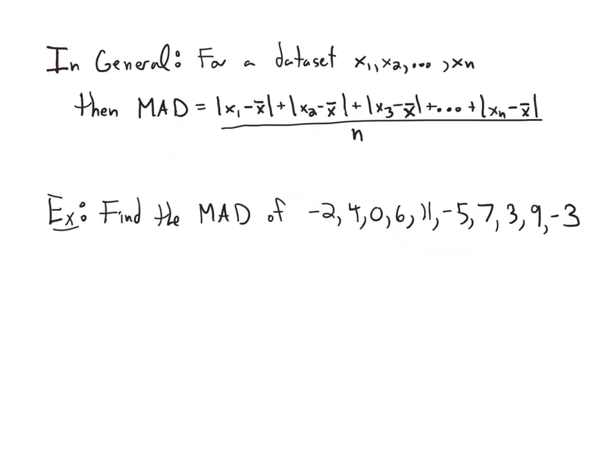Okay, so in general, we can calculate the mean absolute deviation by finding the distance between each point and the mean. So we take the data value for each point and we subtract the mean from it. And if it's negative, we don't care. And that's why we have these absolute value signs here. As a reminder, absolute value signs just mean whatever's inside of them, if it's negative, make it positive. That's all that the absolute value signs mean. So we don't want negative distances. We just want the unsigned distance.